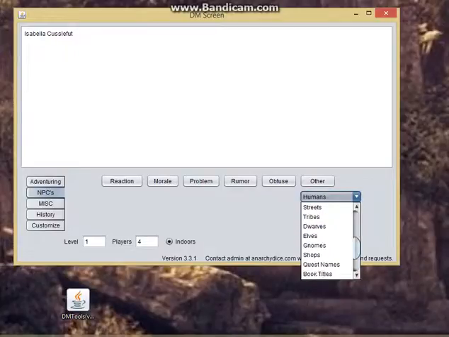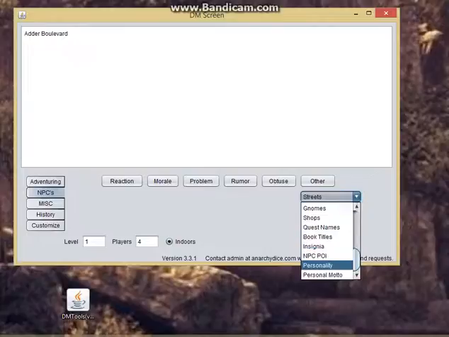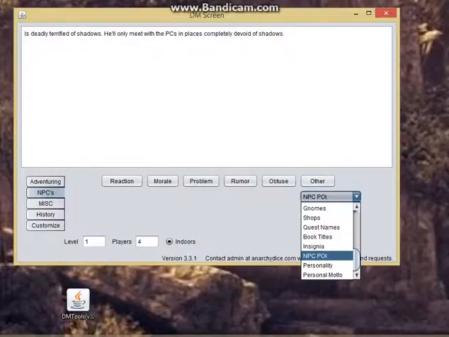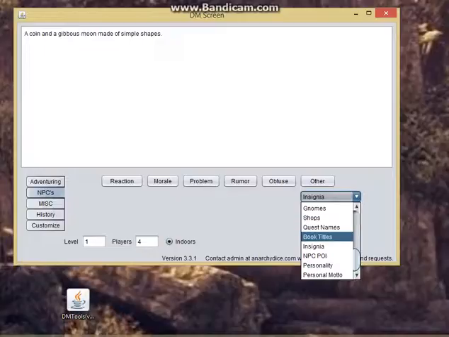And these are stuff that I don't see as often. I like to keep just a quick reference list of names, so I don't even have to hit a button. But that's something you can pull out here. So you can have streets, you can have NPC point of interest. You know, oh, this one's deadly terrified of shadows, so he'll only meet your players in some place where it's well lit. They don't have to worry about anything like that.